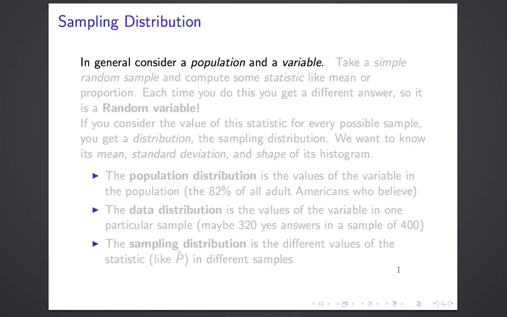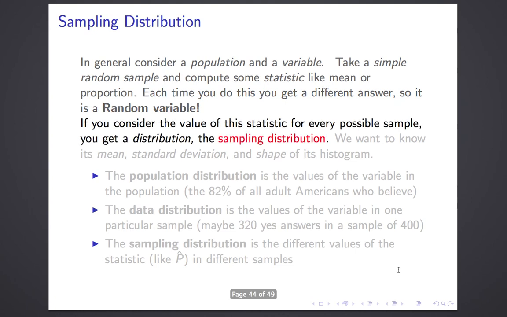In general, we are going to look at a lot of situations where we have a population and a variable. We take a simple random sample, and we compute some statistic. The mean, the proportion, the slope, the least squares line, all sorts of things. Each time you pick a random sample and compute a statistic, you get a different answer. Since the answer is a number, that's a random variable. We're going to talk about this all the time. That random variable, its distribution, is always called a sampling distribution. And when we talk about the standard deviation of a sampling distribution, we call it standard error instead of standard deviation.